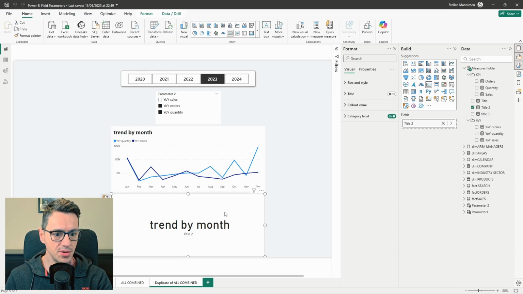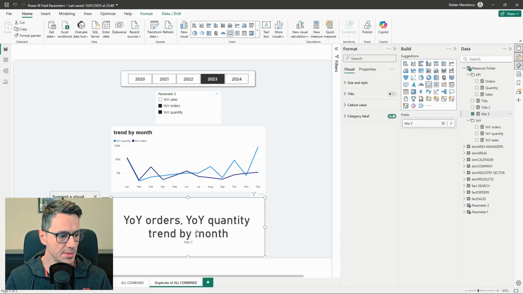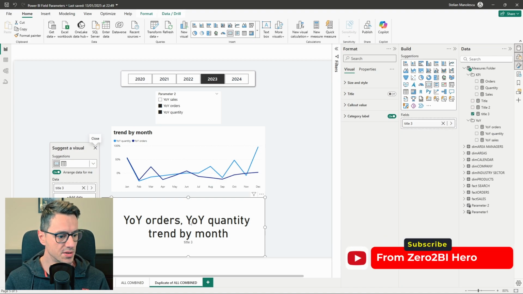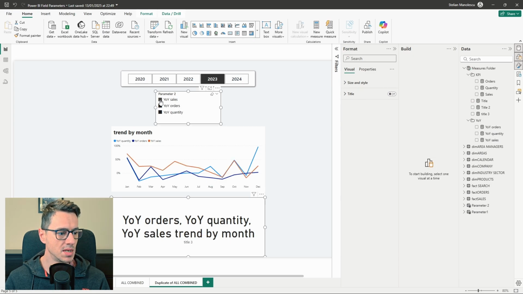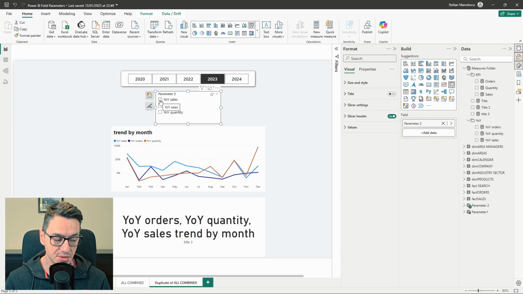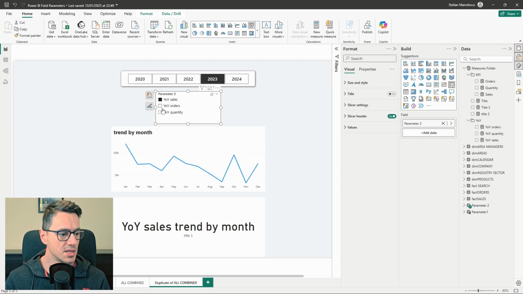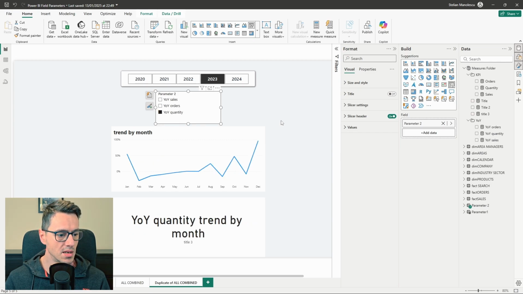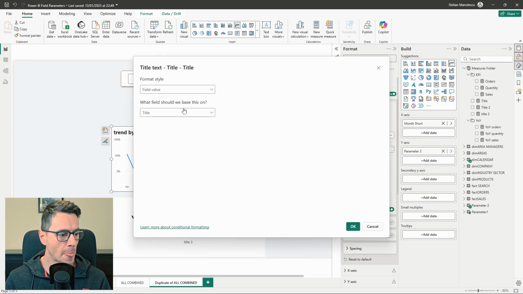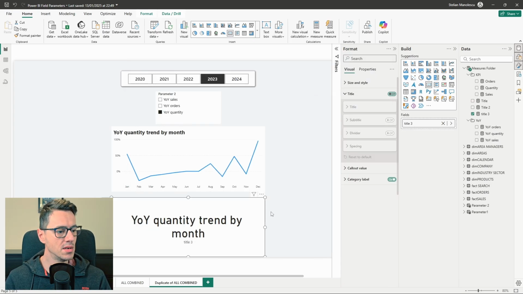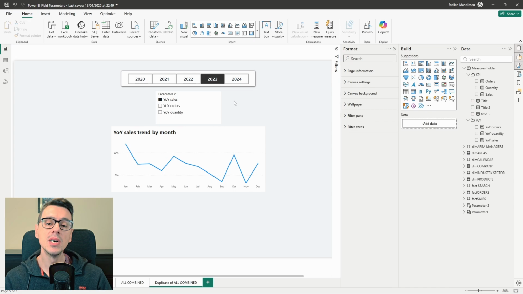Let's delete this title 2, let's add title 3 to the table. Oh, perfect. Year over year orders and year over year quantity, exactly the selection we have. Let's add sales, it works as well. Let's do no selection, it shows all of them. If you do any selection, it only shows what you've selected. So let's go to title. Let's change our measure from title to title 3. Let's delete this one. And see, this might be exactly what the shareholders were after.